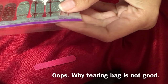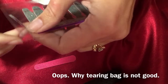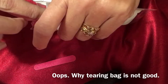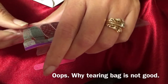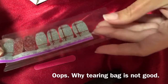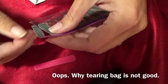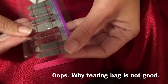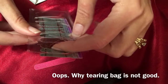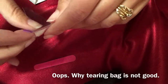Now I'm going to take a pair of scissors. Oh no, it looks like there's a little tear section on here, so I'm going to tear this open. And we'll look to see what's inside here. I don't know if there's something about secrets. This is real nail polish, and something about resealing it. If I'm supposed to reseal this bag, well, I've managed to tear the bag, so I guess like that.